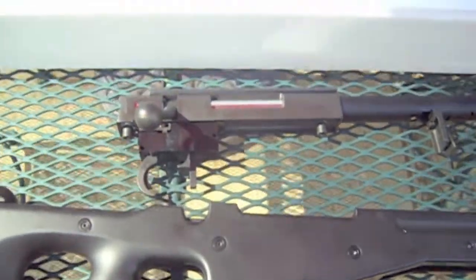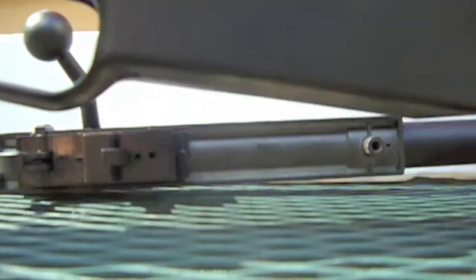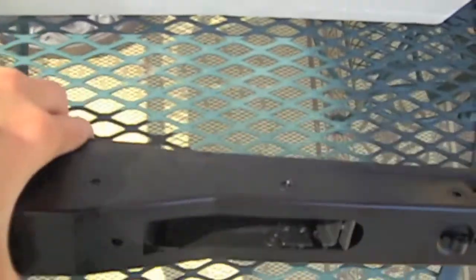Assembly of your rifle is really quite simple. All you have to do is take your plastic body and your metal trigger box and barrel assembly and slide them into place together, like so. Then all you have to do is flip it over and use the large type Allen wrench that came included with your gun. And then tighten down the two set screws located directly behind the trigger, right here, and behind your magazine well, right here.